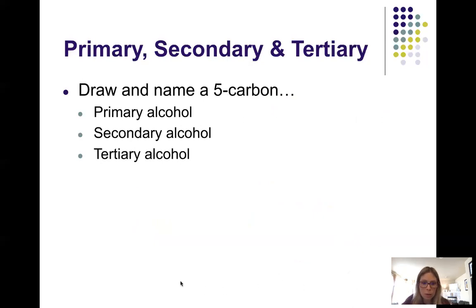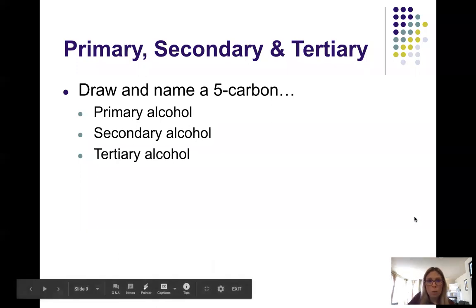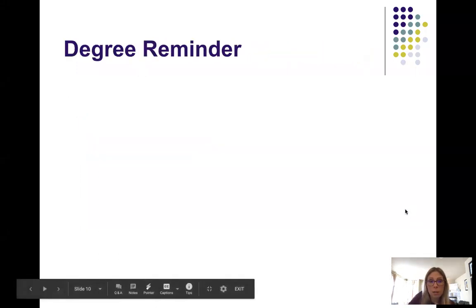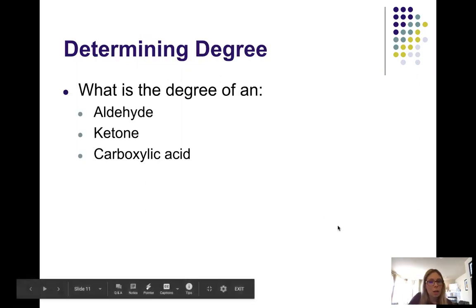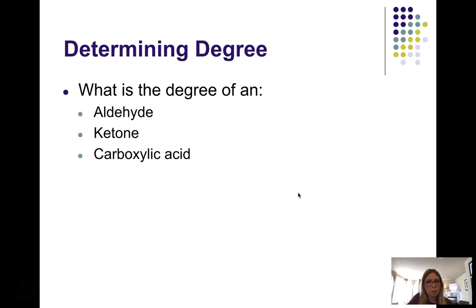We are going to do a little bit of practicing with what degree each of these 3 types of compounds are. And again, these are going to be different types of compounds that we learned about in that intro part. So I want you guys to maybe pause this for a second and draw out these functional groups, remembering what degree each one is. So go ahead and pause this for a moment, draw out those functional groups, and then identify the degree of each. And I'm going to help you out with that if you're having trouble.